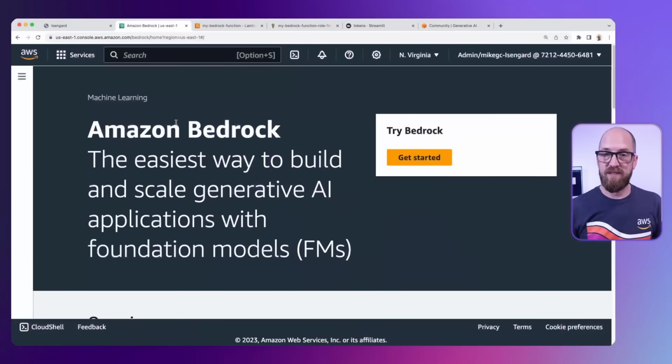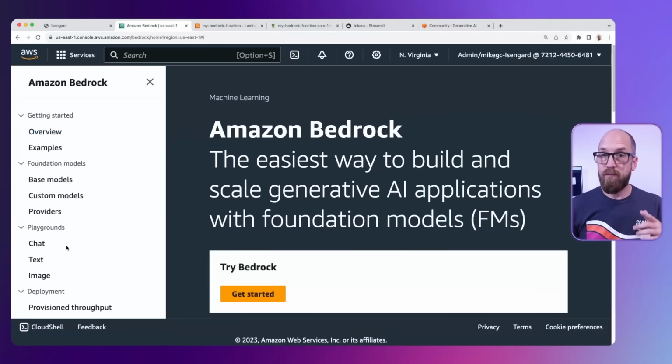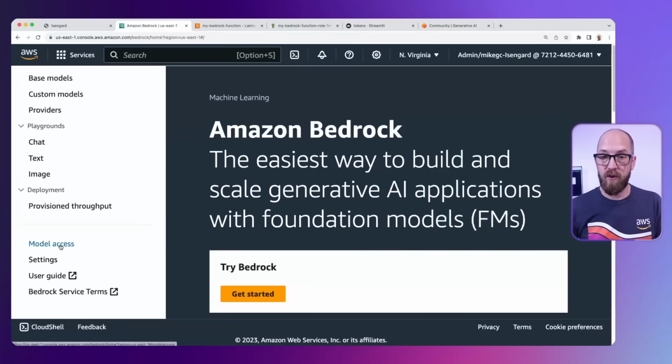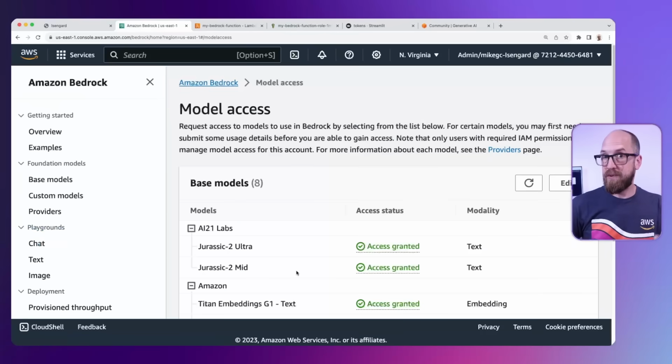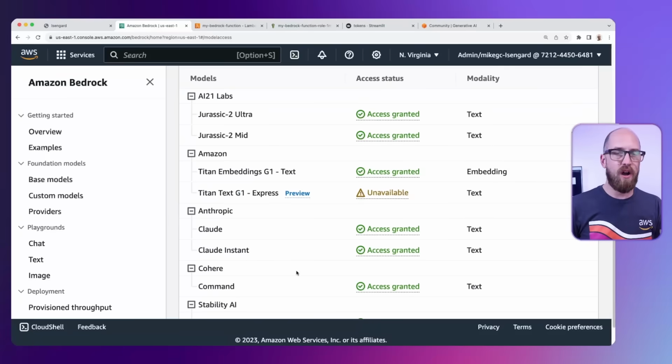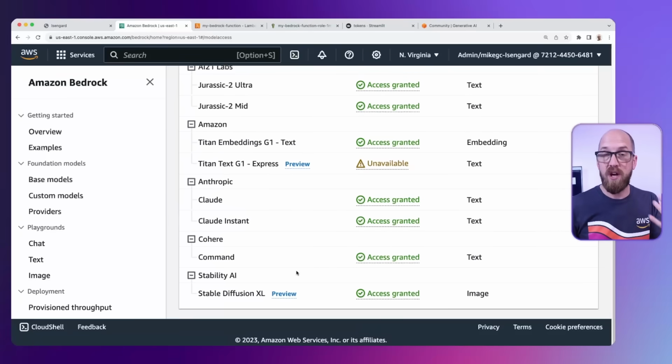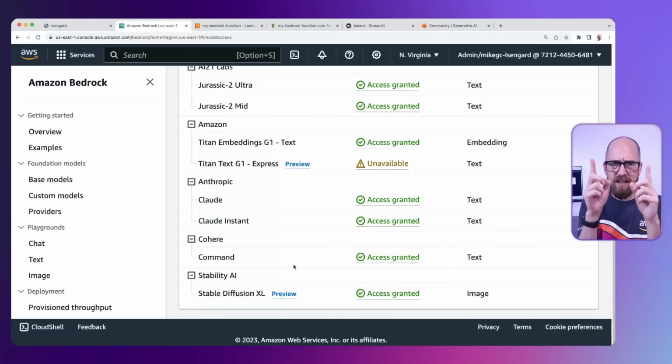Here I have Amazon Bedrock. Just a quick recap here. I've got my models enabled currently in this account. So if I scroll down, go to model access, you'll see that in this particular region, I've got access to a whole ton of different models. If you're wondering how all of this works and why all of this works and how to use the console a little bit more in detail, then there's a link up in the corner somewhere up there, which will go to a video where I walk through all of that.